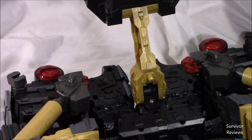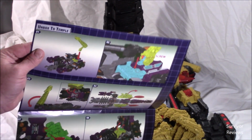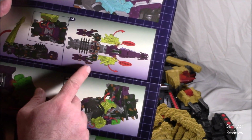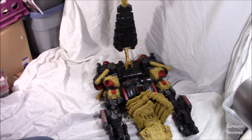So I unboxed it, and I attached the tail. It was just that screw right there. And the tail then comes up like that, and we're looking at that. Now I'm going to follow the directions here, and it looks like transformation starts here. So it looks like I pull the tail up and then back down, and then I start moving these things. So why don't we see what I can do with this.